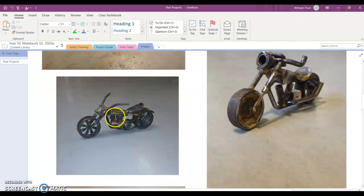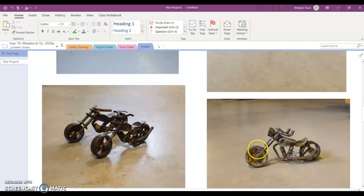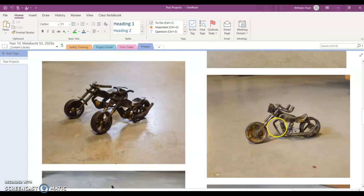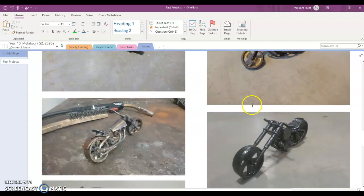I'll just scroll down so you can see this one. It's got lots of little sections in it. He did really well. You need a section in the middle which is solid for the axle to go through. This person here has just braze welded their whole disc in. Not very creative, and I don't think it looks amazing. He did quite a good job of making the kind of bike look like a little chopper though. You can see some different designs.